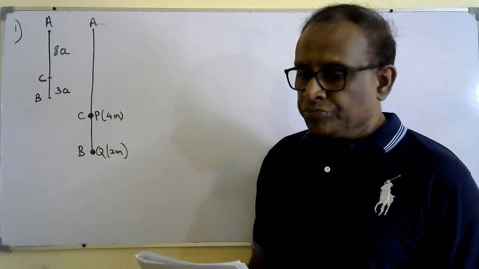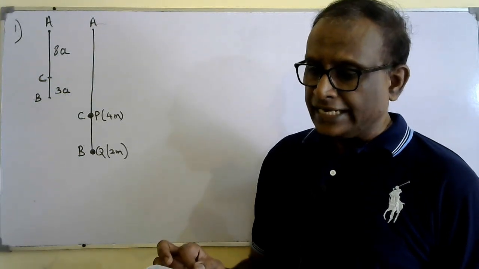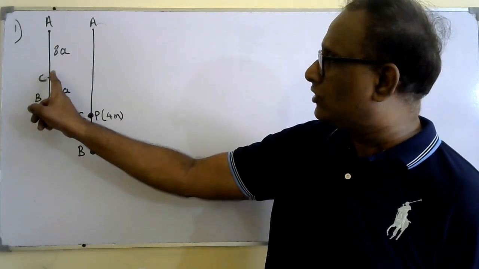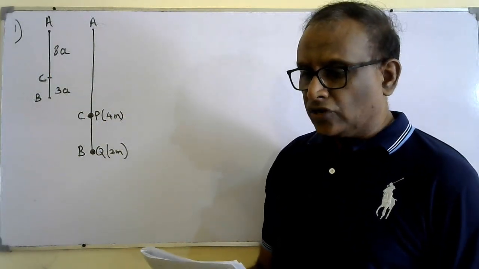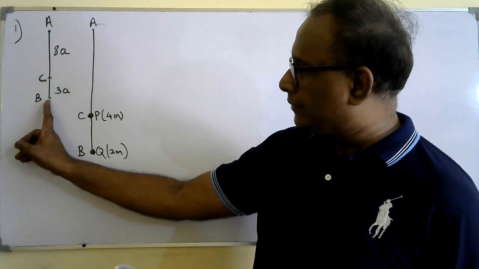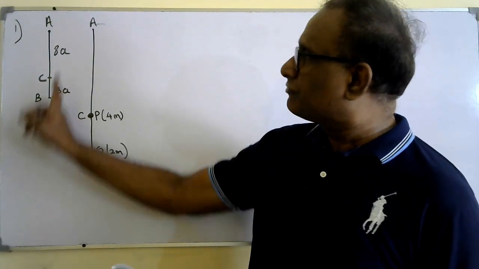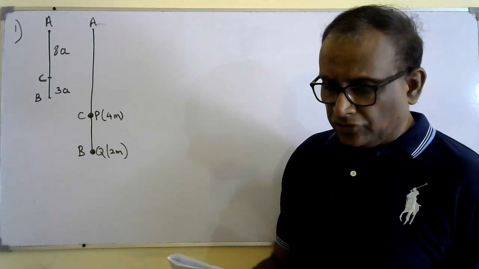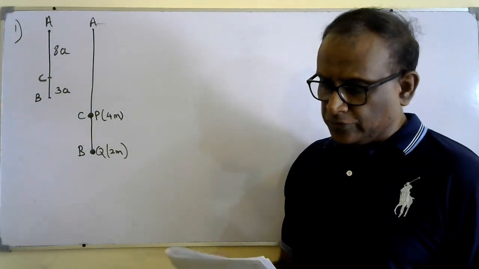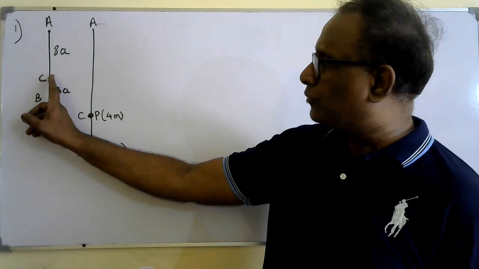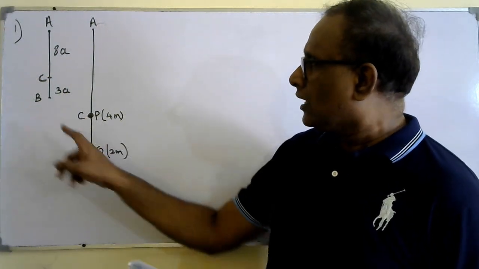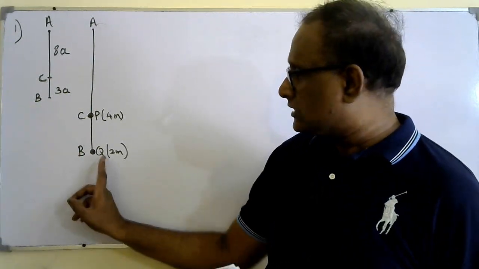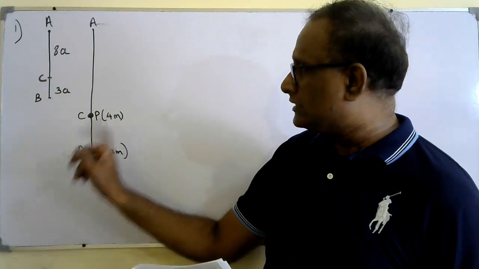Okay, now what happened? A particle of mass 4m is attached to the point C on the string. So I mark the point C on the string, where AC is equal to 8a, and a particle of mass 2m is attached to the bottom end B. That distance from A is 11a, or from C it is 3a. The end A of the string is attached to a fixed point. So the diagram shows that the mass attached to point C is 4m. The mass attached to point B, which is called Q, is 2m. The mass attached to C is P, which is 4m.